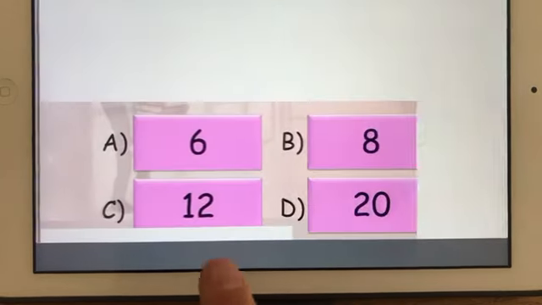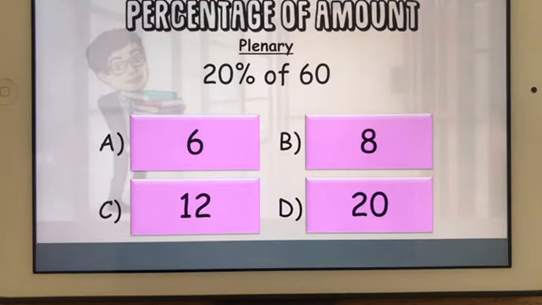Right, guys, so just to finish off, a bit of a plenary, a bit of multiple choice, okay? I'm going to give you 1 minute for each question, starting now. Multiple choice for each question, 1 minute, see if you can get it right. A, B, C, or D. If you can get all the way to the end, getting most of them right, you really understand percentages and percentage of amount.